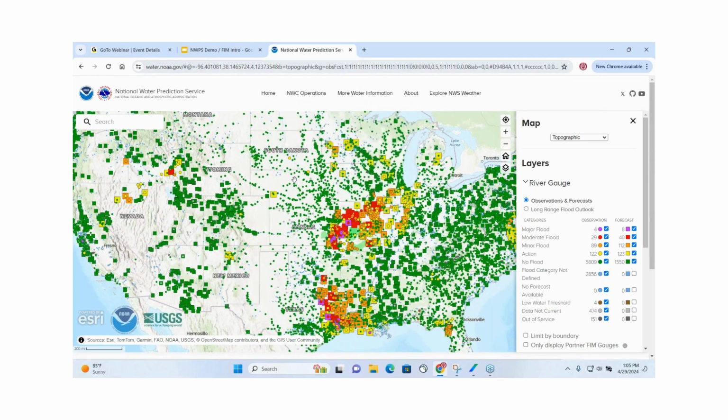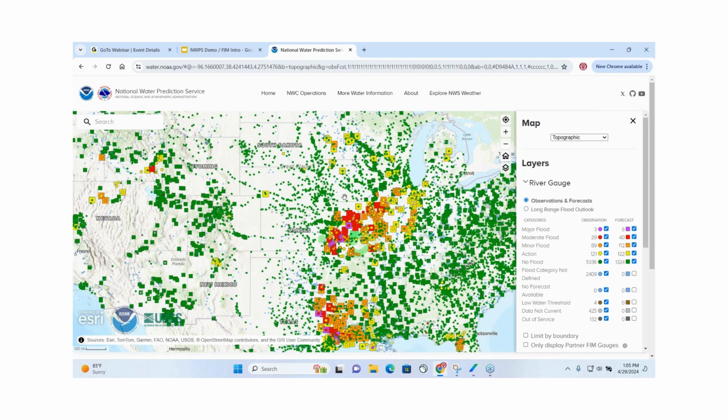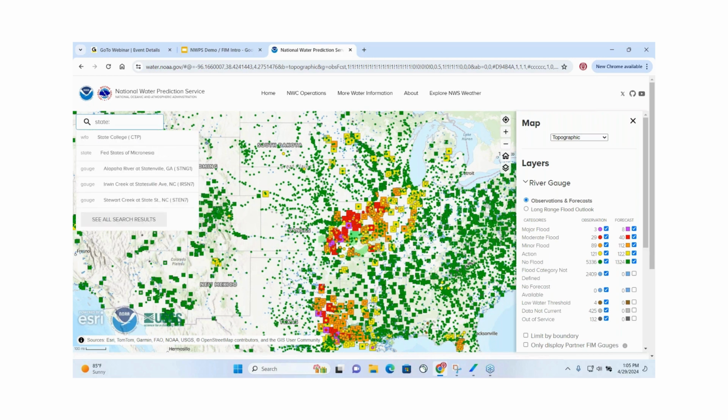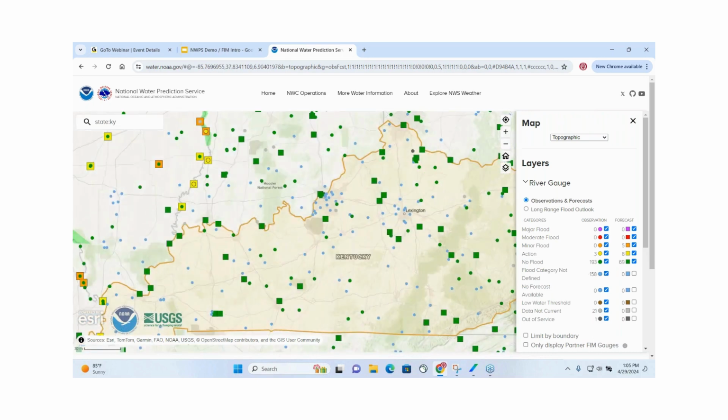Okay, so hopefully you all are seeing a nice map here of all of our river forecast points. When you open that web page, you have a nice updated interactive map with your typical zooming functions and clicking functions on those dots as you would any updated page this century. And we also have your typical search functions in the upper left corner. In addition to searching for, say, a city, you can also search for things like states. You could type in, if you wanted to search for the state of Kentucky, and click on that. And it would zoom into the state of Kentucky with all those river points more visible to you.